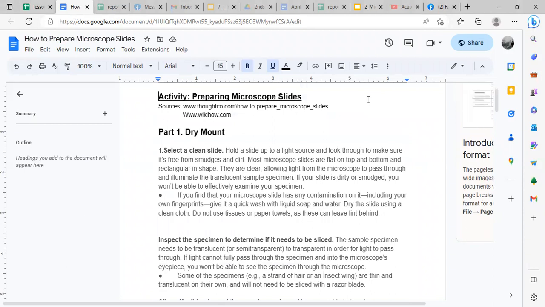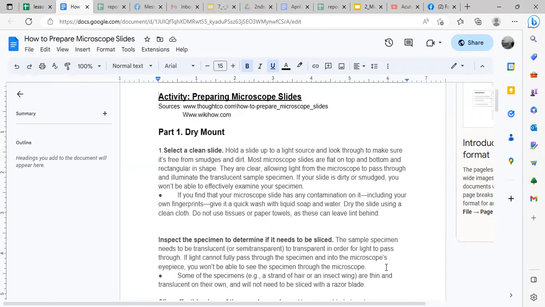So you select a clean slide, there should be no fingerprints. It's important because you don't want fingerprints on your slide, since they will show up under the microscope. That's why it's important to hold it by the side. Don't hold the slide itself, and you use gloves. Okay, and you use tweezers. If it's contaminated with fingerprints, you clean it with liquid soap or water or wipe it with alcohol. So don't use paper.